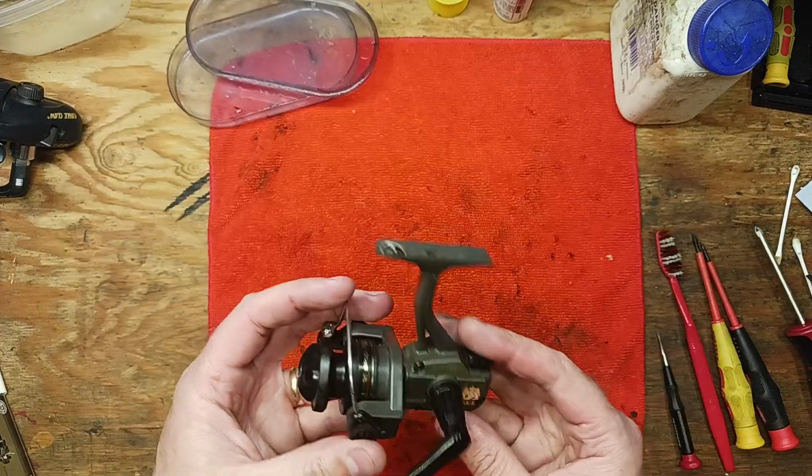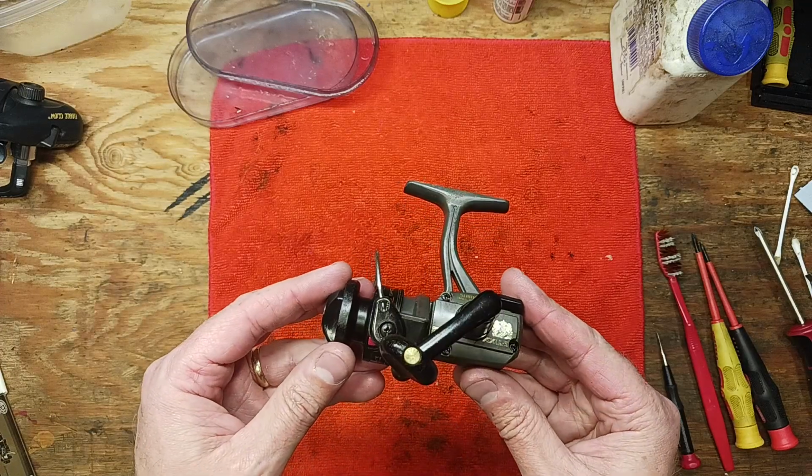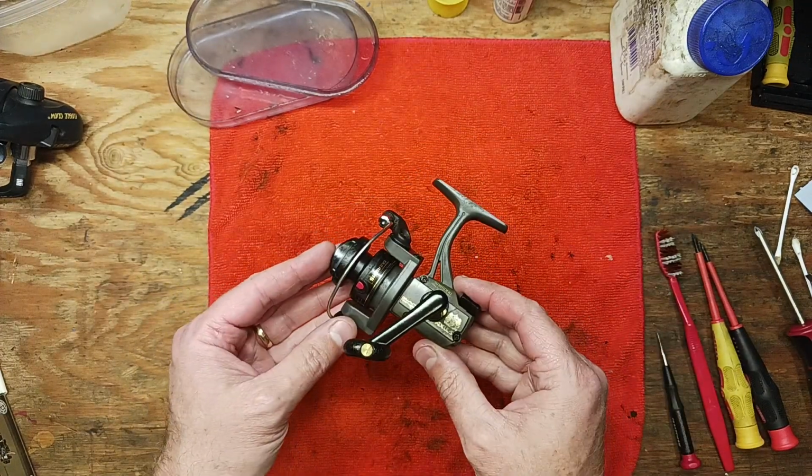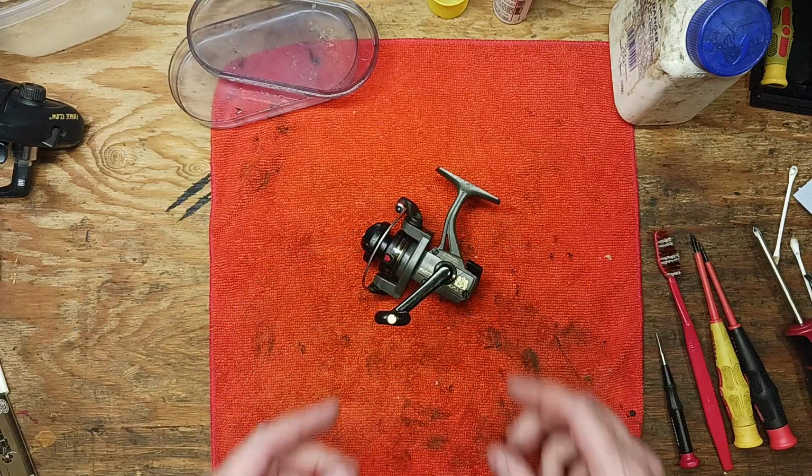So there you have it. That is the Shimano AX-ULS ultralight spinning reel, all serviced up and ready to go.